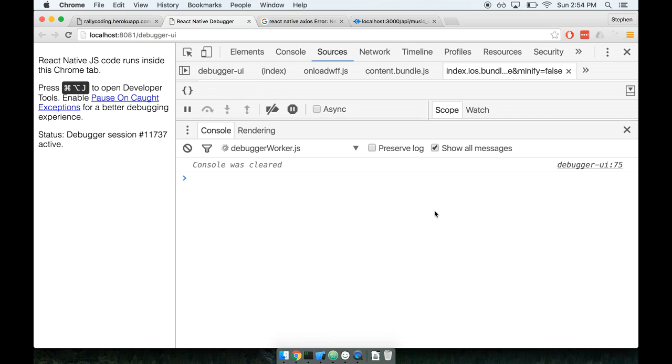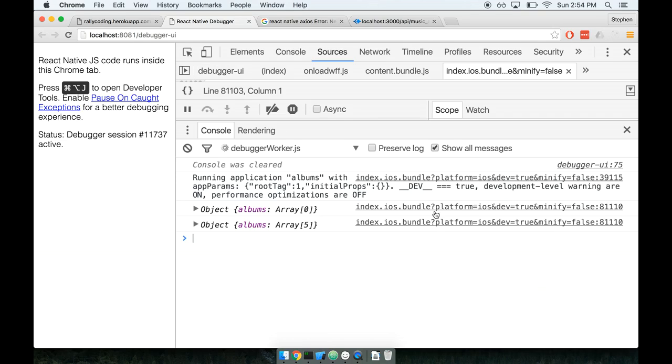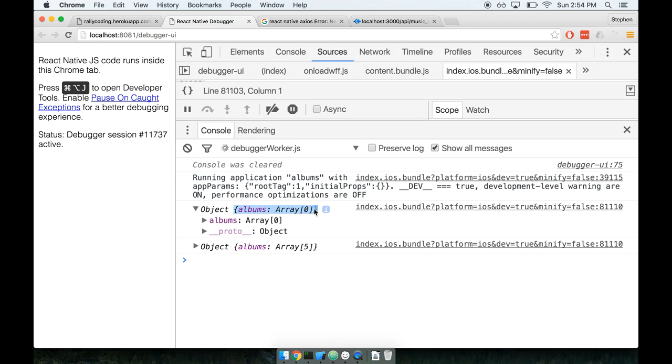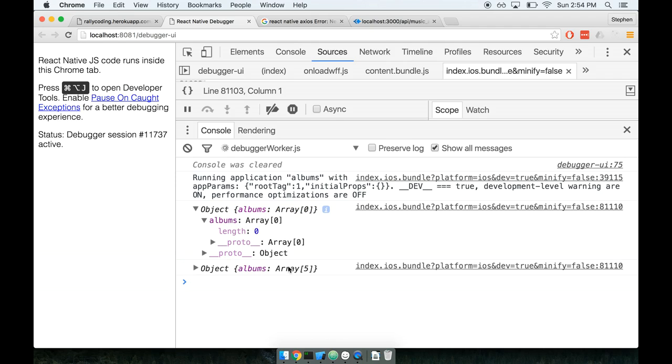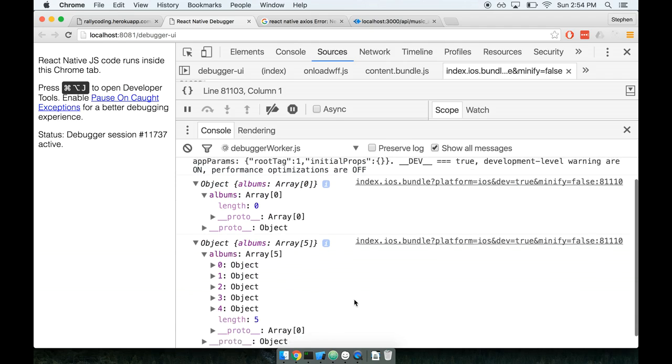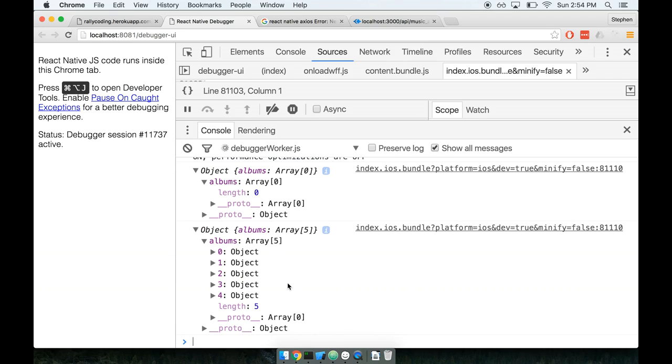So I'll flip over to Chrome, wait for the console log to pick up. Okay, so here are my two console logs. I've got a console log of albums pointing at an empty array, and then I've got a console log of albums with 5 albums in this list right here. So, all right, this looks interesting. This means that our render method is occurring twice, or it's running twice, which is definitely towards what we're getting at. Let's take a quick break and review exactly what's going on here.